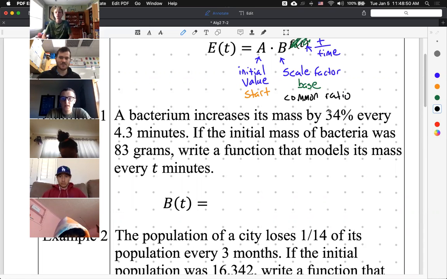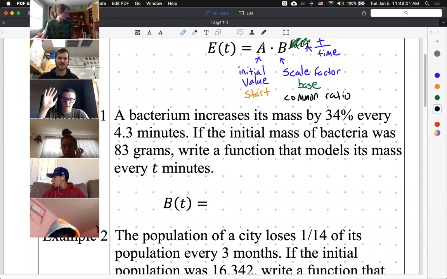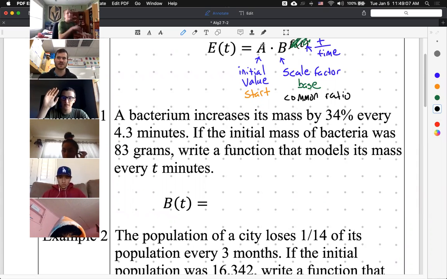Essentially, we're just plugging all of these numbers and we have to manipulate one of them into this equation and we're done. So let's look at A. That's the first thing, the farthest thing to the left. Its initial value at start. That is a number. We don't have to change that. What is that number? I'm hoping over half of the class is going to raise your hand, and if your camera is off, digitally raise your hand. This is easy. What is the start number? What is the initial amount? Is it 34%, 4.3 minutes, or 83 grams? One of those numbers is correct. The other two are wrong.